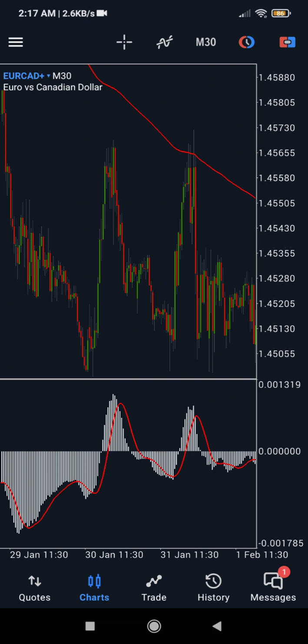So this is how to add the MACD histogram to an MT5 chart. The MACD indicator is very important and it is also profitable. If you are a scalper, like I said, you can switch to the 5 minutes time frame and use it. But for me, this is day trading, so you use 30 minutes or 15 minutes. And if you're a swing trader, you can be using 1 hour or 4 hours. It all depends on you.